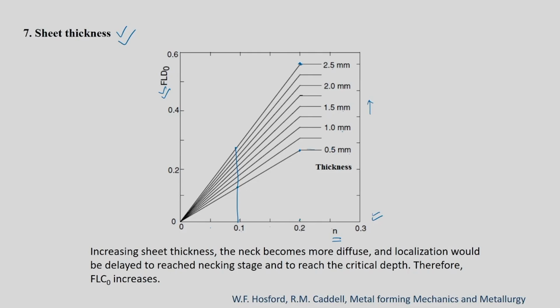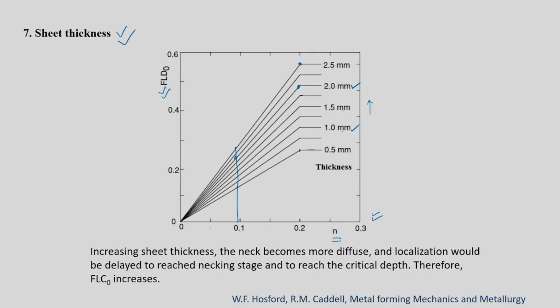which means that even in plane strain condition you can have better formability if you replace a 1 mm thick sheet by a 2 mm thick sheet for a particular application, assuming that n is not going to change. If n is also increasing, then it is favorable for us. So instead of reaching this particular point in 1 mm thickness, you may reach this particular point in 2 mm thickness. Right, so that's the effect.